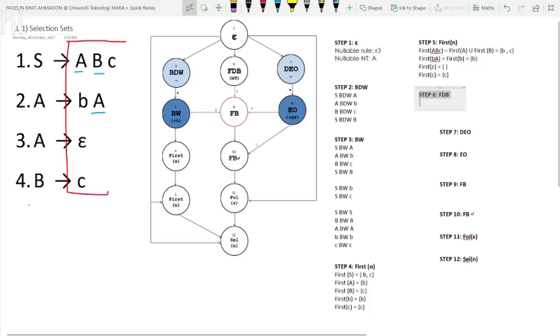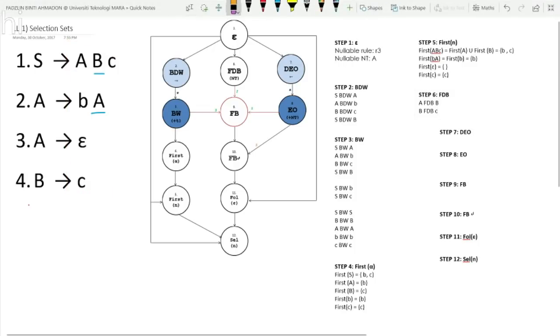So to generate the FDB relation, we look at this non-terminal. Remember 1, 2, 3. A is followed directly by B. So I'm going to write that out. A is followed directly by B. Next, B is followed directly by C. So I will type that out. B is followed directly by C. And the final one, A is not followed directly by anything because it is the end of the string. Therefore, for FDB, we only have 2 lists. Okay, so we are done with FDB.